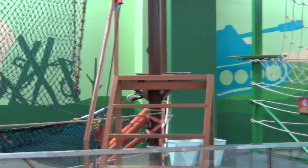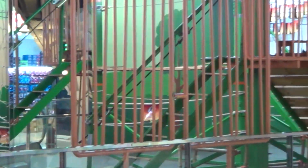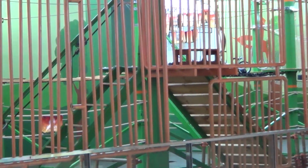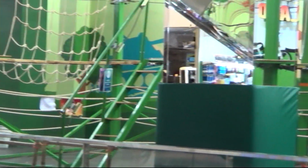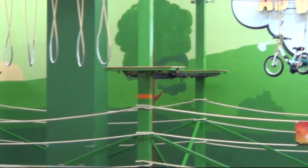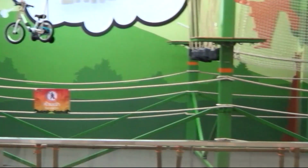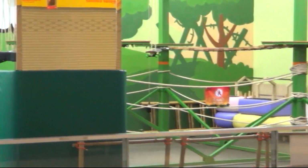Again, full of slightly older children, a little bit older. As you get higher up the mall, the children tend to get older, as you guessed. And then the laser one at the top, and the climbing wall is for teenagers, really. So you can see here how much there is, and how much the kids would enjoy being here.